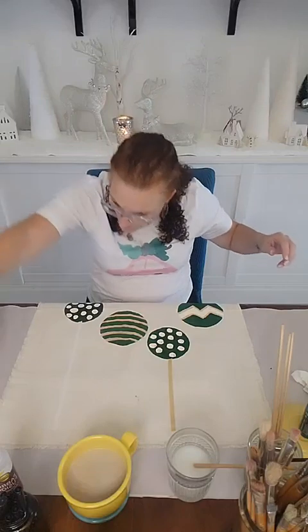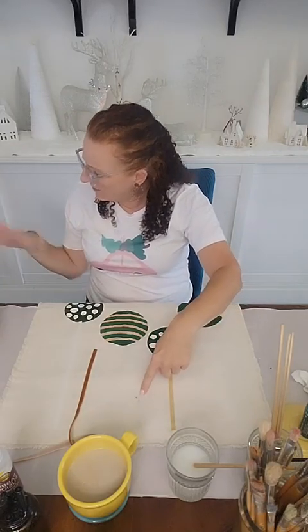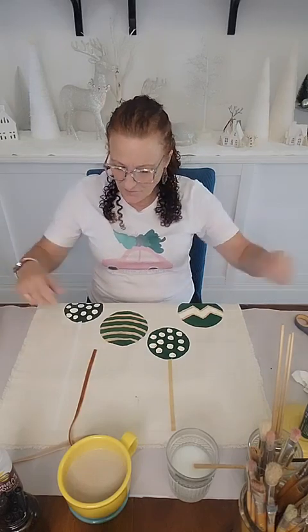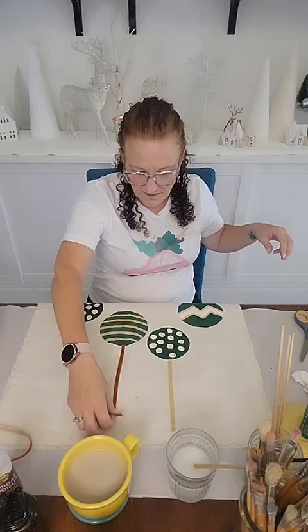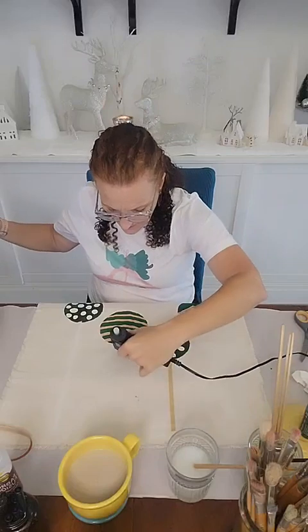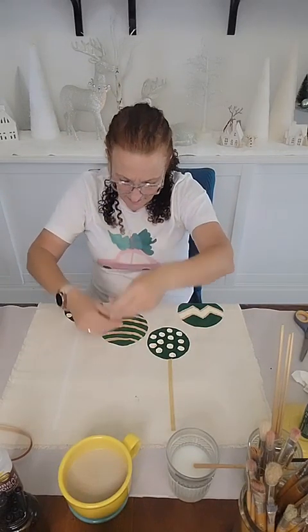All right, where is that rusty color? I love that. Look at that. You know, there's just something about velvet that just looks upscale. Oh, do I have green on me? I got green on here. I don't know where I got that from. Was it on my scissors? Now I got to figure out what to do with that. I wonder what I did. Oh, you know what? I bet my cord went through that paint and then I drizzled it across. I'll have to look at the video when I'm done to see what I did to screw that up.